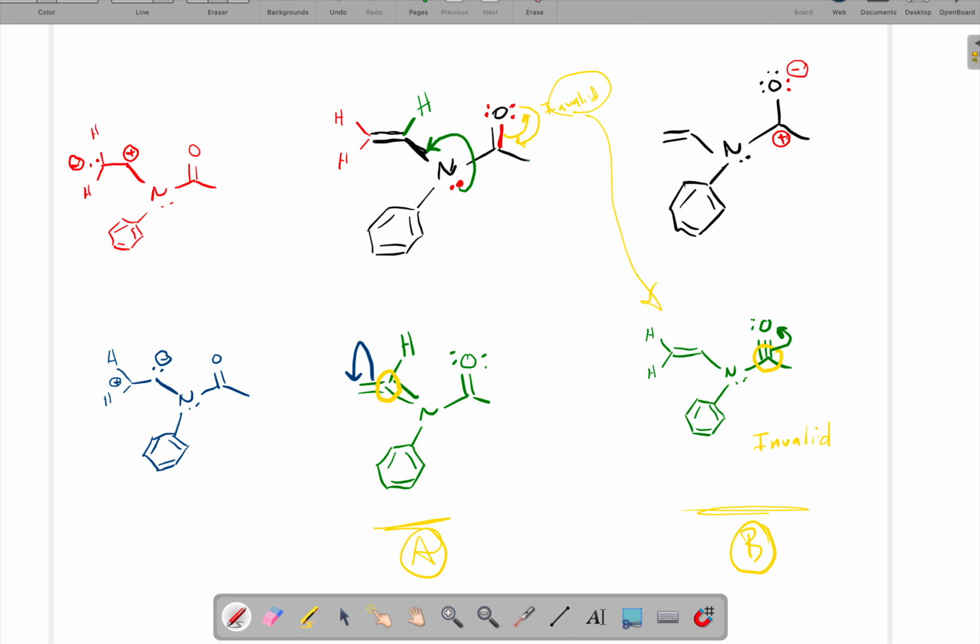This is an invalid drawing. I'm not allowed to draw this because I've exceeded the octet. Okay, so if I want to describe how to move my arrows, I have to draw valid structures every single time. So adding that blue curved arrow to structure A doesn't work because that's an invalid drawing. But what I can do is take that information, and I tried to zoom in again, and add the curved arrow to my top drawing. Because that was a valid drawing.